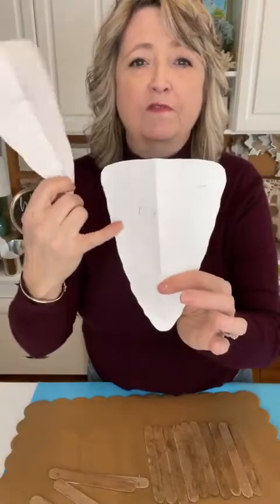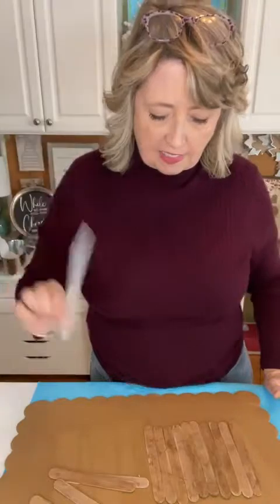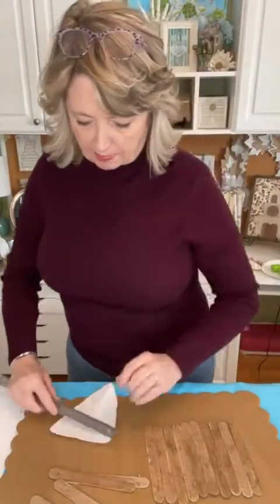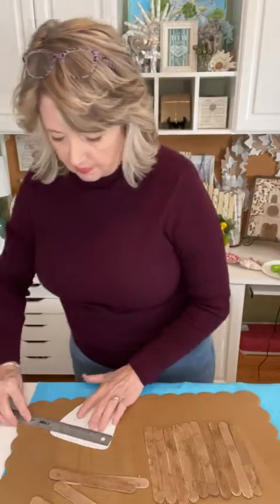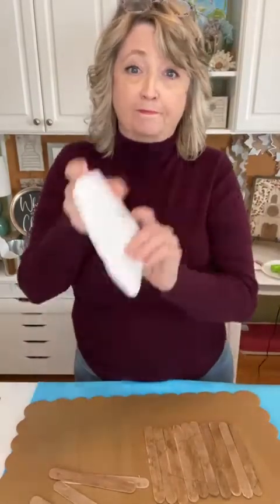This looks more like a piece of candy corn or a piece of pizza, actually, than a carrot. But I did this one first, and I thought it was maybe a little too big, so I cut a second one that's a little bit smaller. I'm going to get my ruler, because I know that somebody's going to ask me how big is it, and I want to be able to tell you. Okay, it is not quite 5 inches wide at the top, and it's 6.5 inches long.